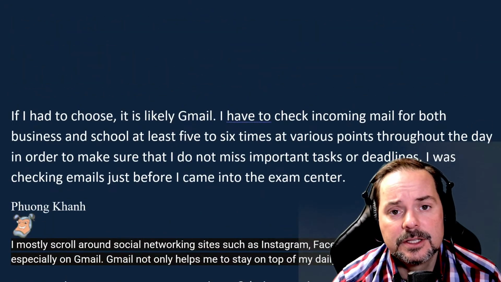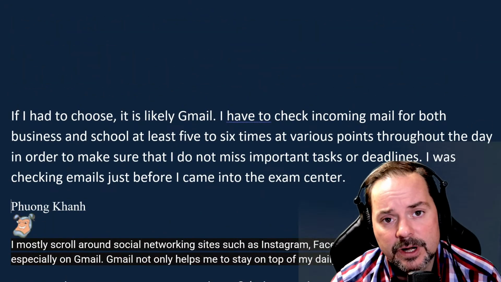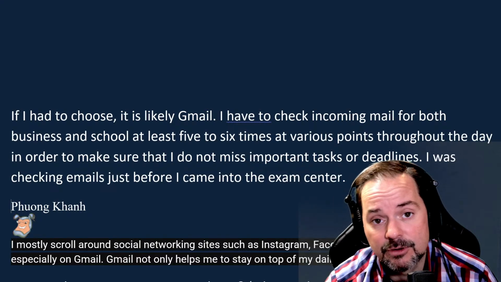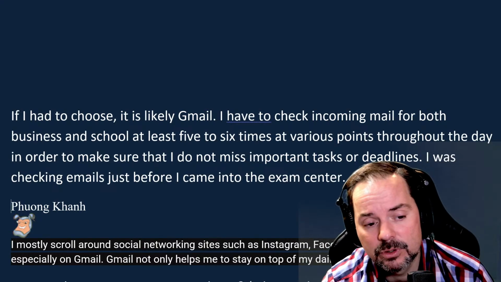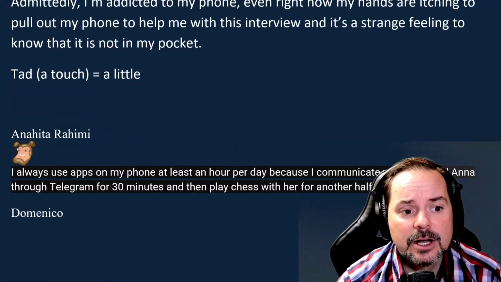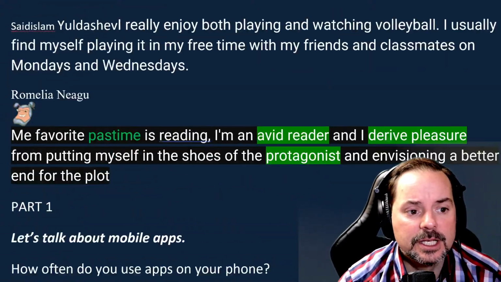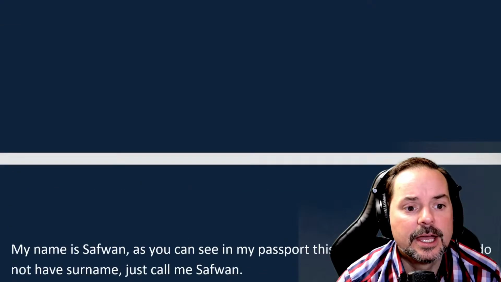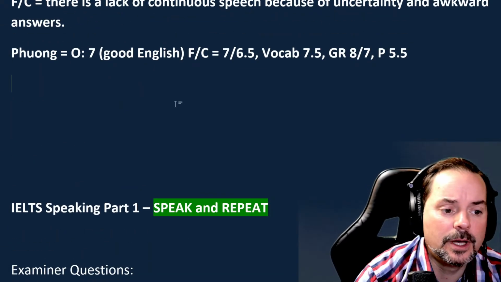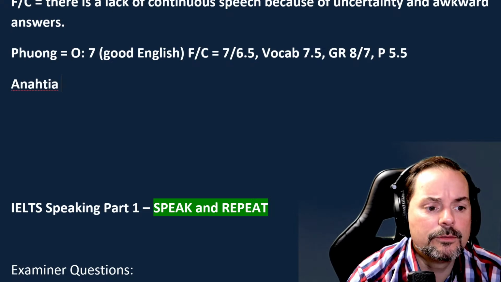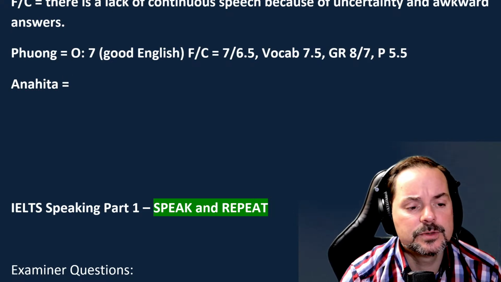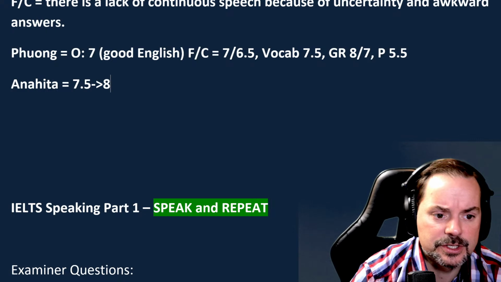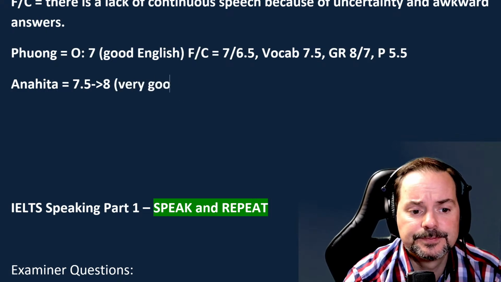So in this case, Anahita, you met those standards really well. You paraphrased the question, you used the question, you gave a clear answer, you gave a good explanation, you included an example, and so you're going to get a great score because that's how it works. Okay, so I'm going to break it down for you, Anahita, just like I did for your two predecessors, meaning Fuang and Ivan. Okay, so Anahita, your overall band score for this would be a comfortable 7.5, but I would say maybe even an 8 for these answers. Okay, so this would be considered very good English. All right.